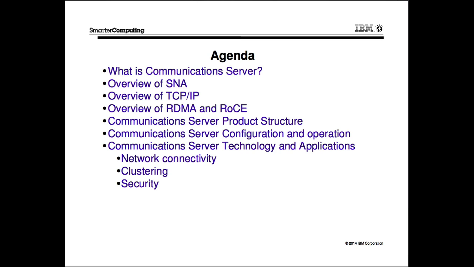And finally, we'll do a little bit deeper dive into three of the main technologies the communication server implements: network connectivity, clustering, and security. Now, one of the goals of this presentation is that when you hear people talk about networking on Z, they will use certain buzzwords or acronyms that you don't hear on other platforms, so hopefully you'll understand that and be able to converse intelligently and know some of the basic principles.